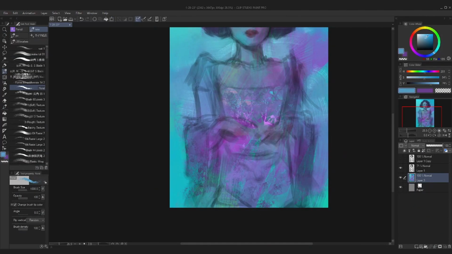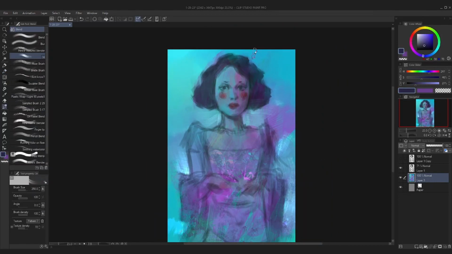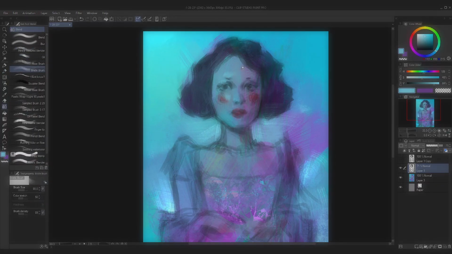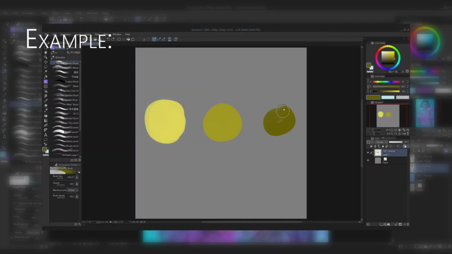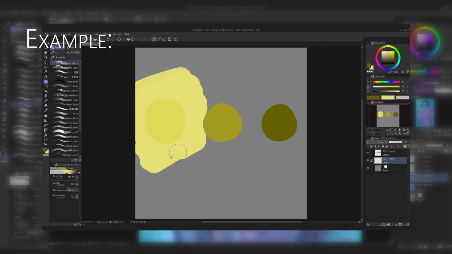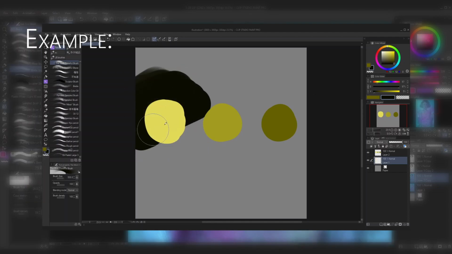Another thing I keep in mind is the fact that value affects how a certain color reads depending on the context you use it. For example, these 3 colors here are all yellow, but their different values changes how they're perceived. In addition, the lightest of these 3 looks pale when placed in front of a lighter background, yet vibrant when placed in front of a dark one.